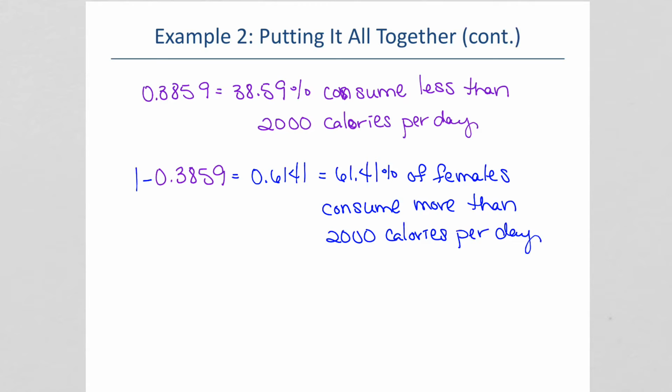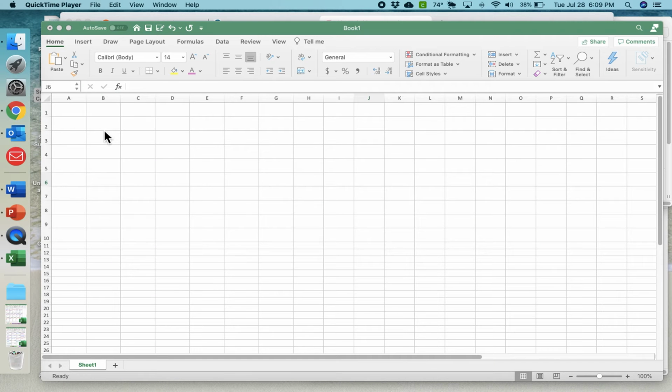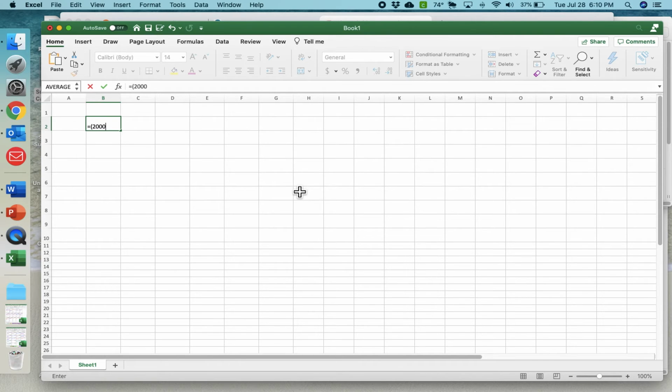Okay, so let's look at this on Excel real quick. If we wanted to use Excel to find the z-score, that's pretty simple. So we'd say equals, parenthesis, and we had 2,000 minus 2050. We have to put the top in parentheses, so we're opening and closing there, then divided by 175. That gives us our z-score.